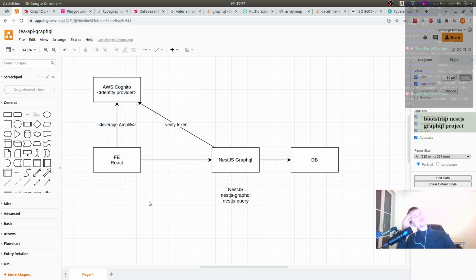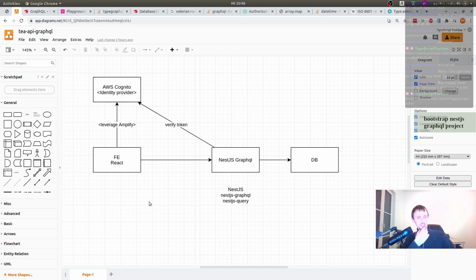So we bootstrap an application, a React application, with the help of Amplify, and we also provide an identity provider, and with that probably also complete login and so on out of the box pretty much, because I did that already once.